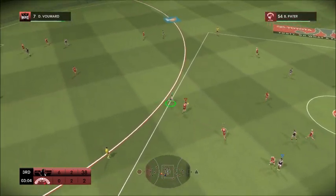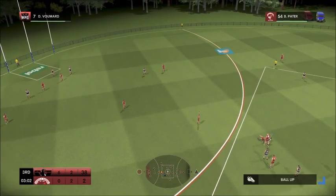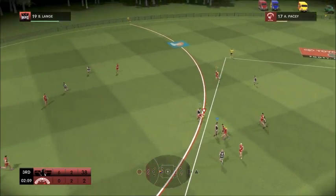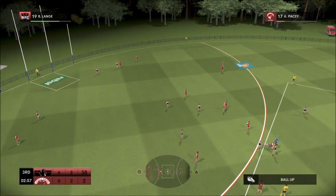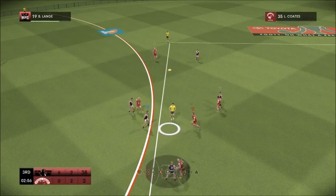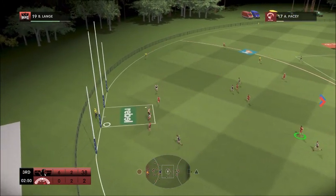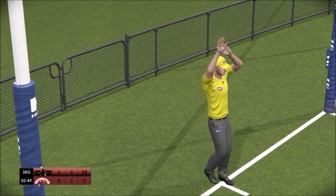Turns it over in the middle. It's a tough game. The umpire whistles for a ball up. Jamison has rucked tirelessly. Curtis. Neither side able to clear the footy. Neither ruck could get an effective hit out. He hasn't kicked it very well. Good disciplined defence. And finally over the line.